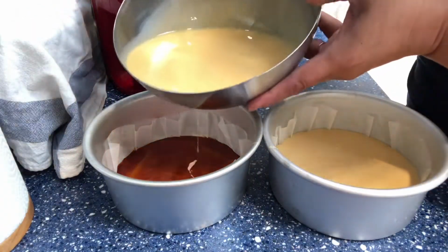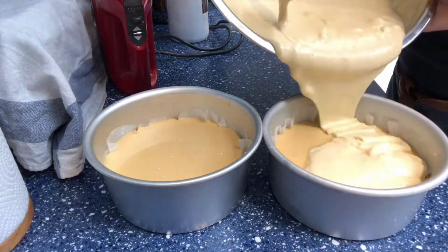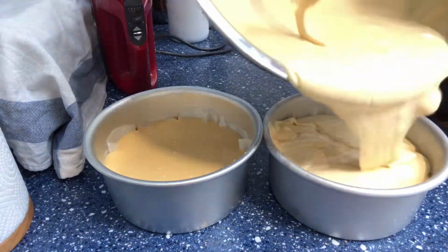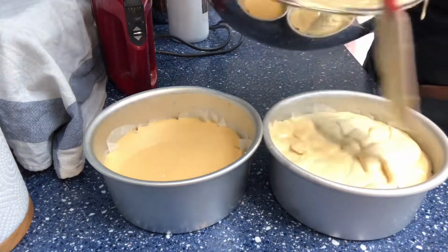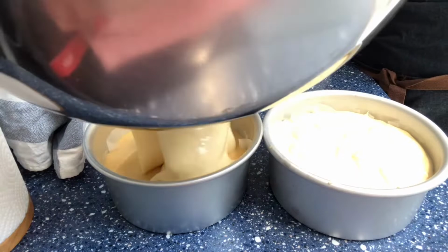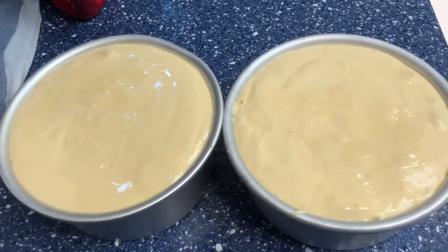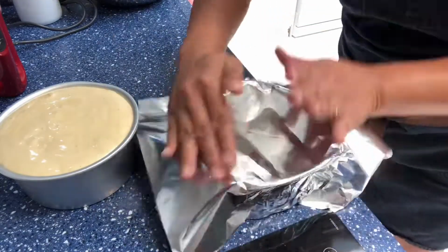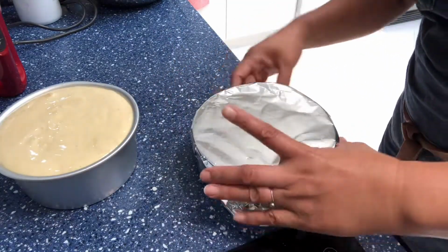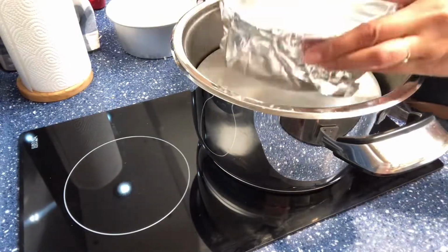So first, we pour our custard on top of our caramelized sugar, and then we pour the cake batter on top gently. And so once that's done, we can start cooking. So one is for baking and one is for steaming. We are going to cover it with tin foil, the one for steaming.